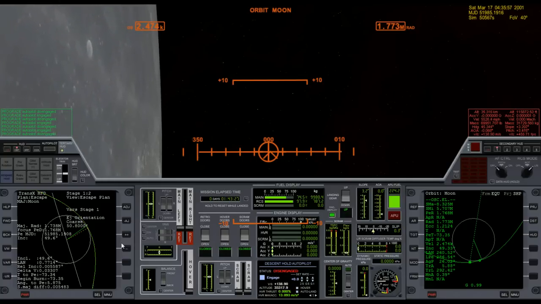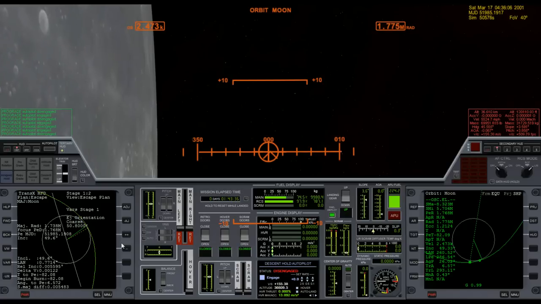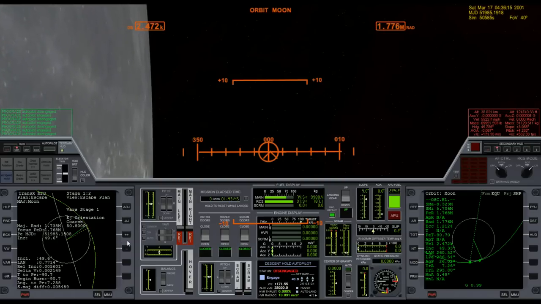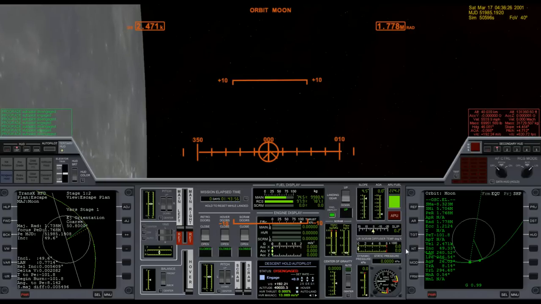So now I'm going to tap a little bit of Control 6 to bring that delta V as close to 0 as I can get it. And I'd say right about there is as low as it's going to get. So now I'm all set for going back to the Earth. So far this has all been basically the same as the other flight, with the main difference just being, we're trying to time the departure from the moon so that we arrive back at the Earth at a specific time.